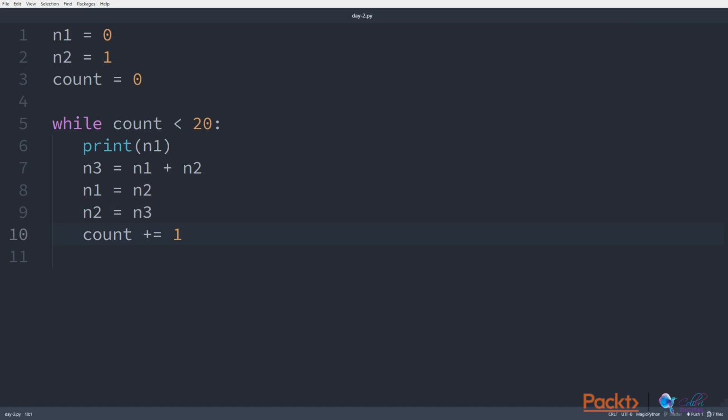And then we also register in our counts where we count how many Fibonacci numbers we have produced. If this while loop runs 20 times, we'll have counted 20 numbers in the Fibonacci sequence, and we have also performed the Fibonacci update 20 times. And that's how we produce day2.py.